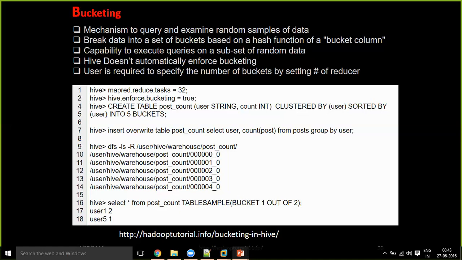We talked about this feature yesterday itself, that one of the limitations for Spark SQL and Impala is that they don't support bucketing. In a typical enterprise, we keep your tables available across all the tools.